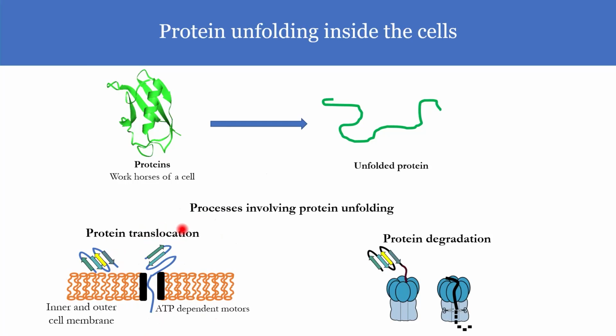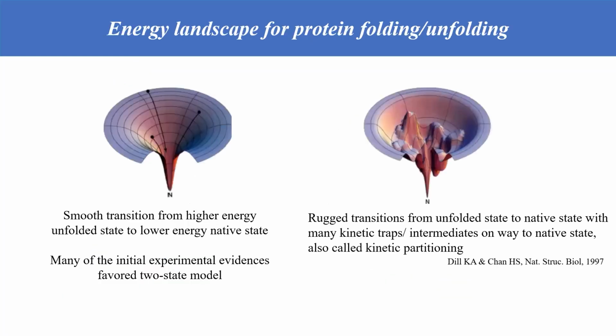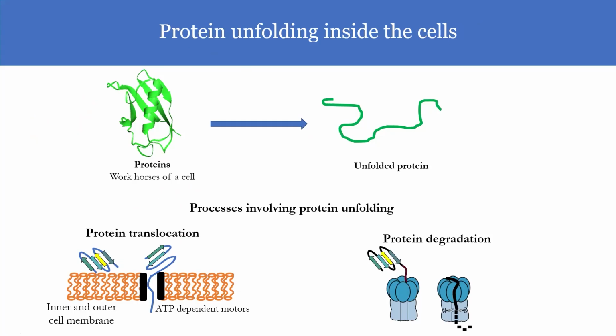Now, can you think of ways how we can unfold a protein? Protein folding is a spontaneous process. You prepare a linear amino acid chain and put it in a solution, like a buffer or whatever solvent, and it immediately folds back, just like I showed you. You have your unfolded protein here, and energetically it folds back into its native state. Now, if I have to move from a native state to the unfolded state, what are the methods in which I can unfold a protein?